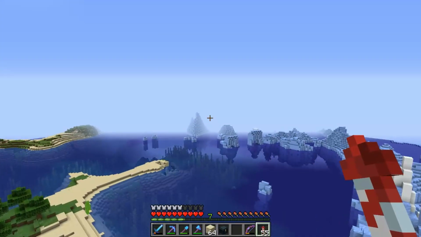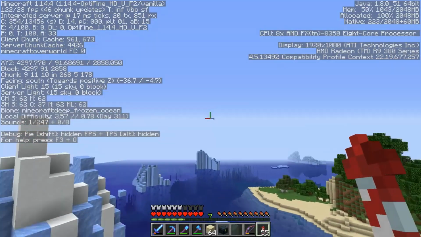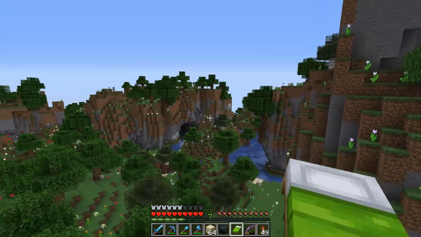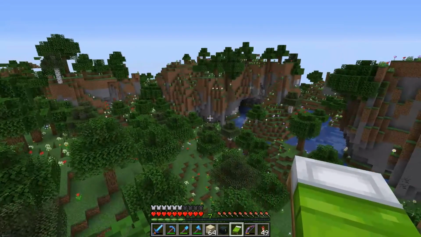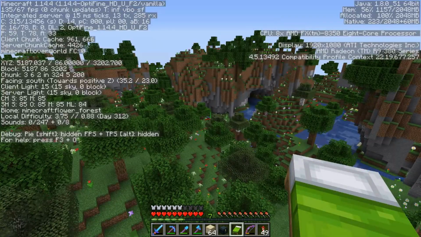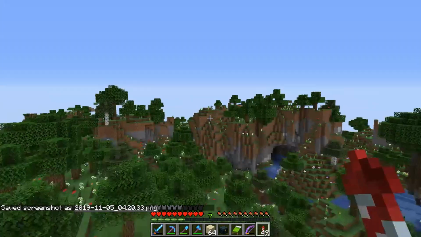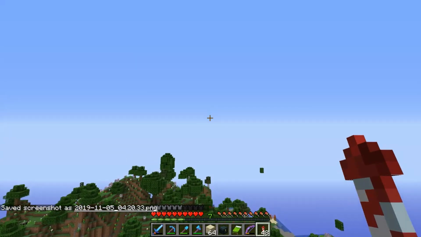And what way shall I fly now? Let's go in this direction. So, still not found a desert temple or a desert, but there is a cool looking flower biome over here. What do they call it? Flower forest? Indeed they do. So let's take a screenshot of that so we got the coordinates and start searching still.